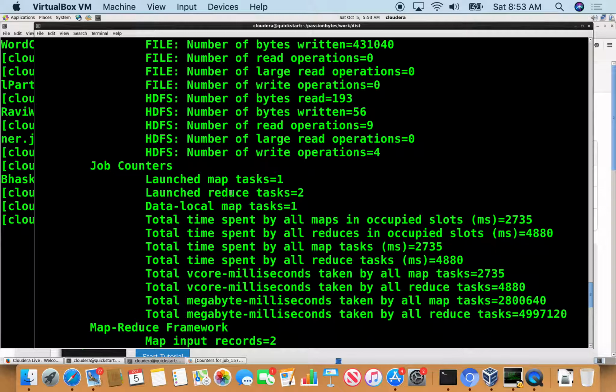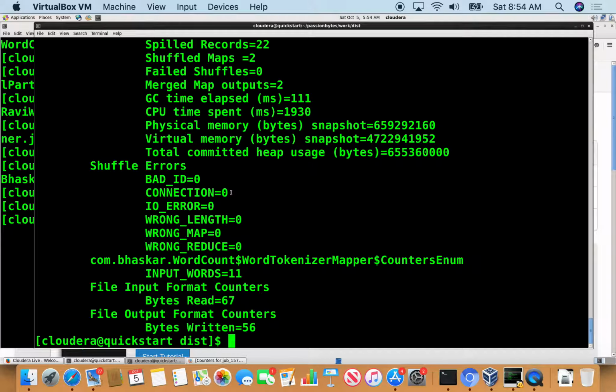How many bytes read, how many map and reduce tasks were created. Internally, MapReduce gives you a default set of counters. Those are the counters that get printed at the end of every MapReduce program. See, file output format counters, file input format counters, input words, your counter, which is 11. So now that is also clarified. What is printed at the end of that MapReduce program every time? Counters. All the counters which are internally implemented are being printed.